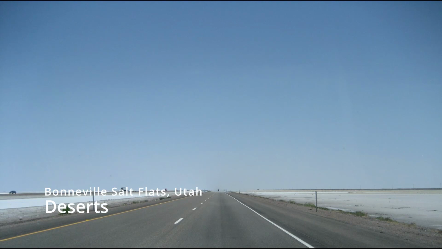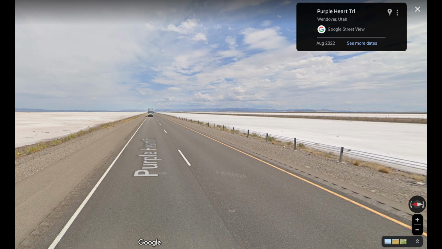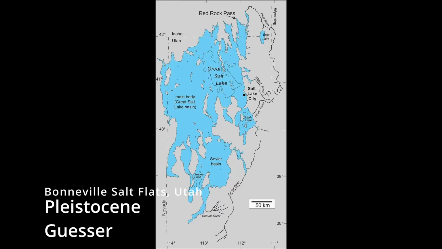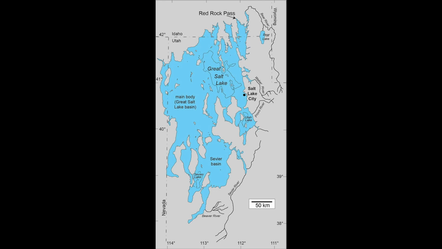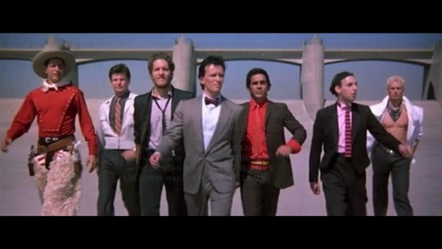The Bonneville Salt Flats are a densely packed salt pan in Tooele County in northwestern Utah, United States, close to Salt Lake City, just west of Salt Lake City. It's a remnant of the Pleistocene Lake Bonneville. It is the largest of many salt flats west of the Great Salt Lake. The Pleistocene being, well, a long time ago, a very large, huge lake was in that area. It's very flat. That's where they set land speed records with cars. Buckaroo Banzai, the science fiction film, was filmed there.